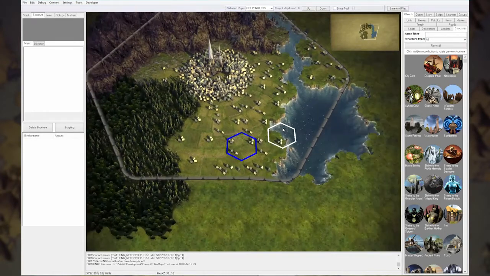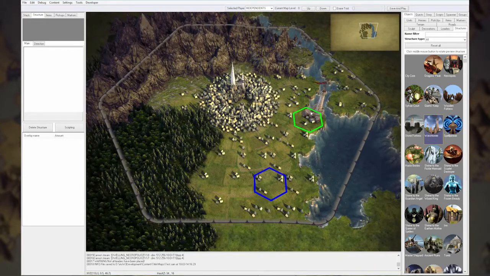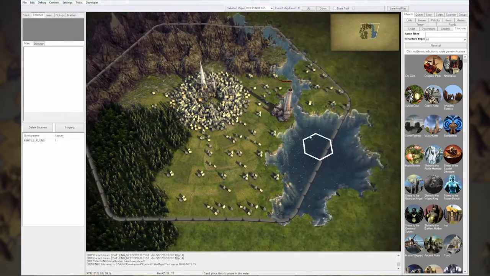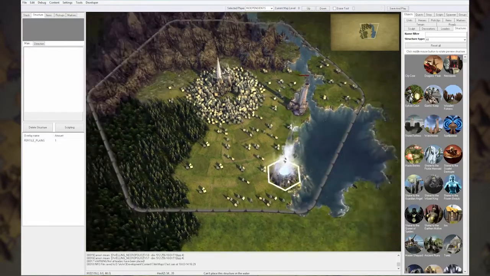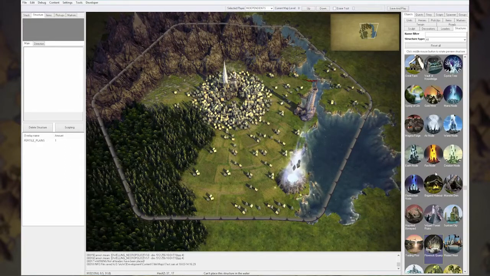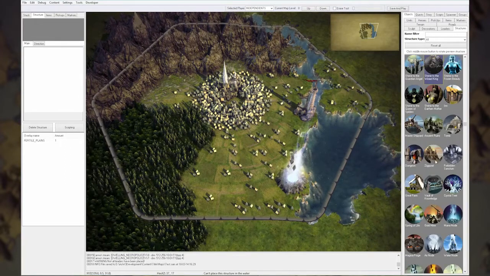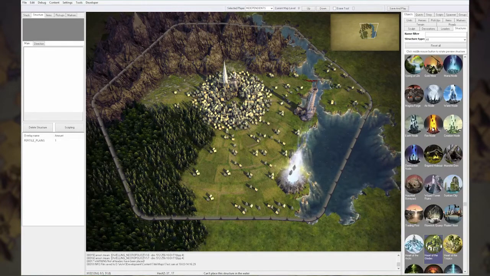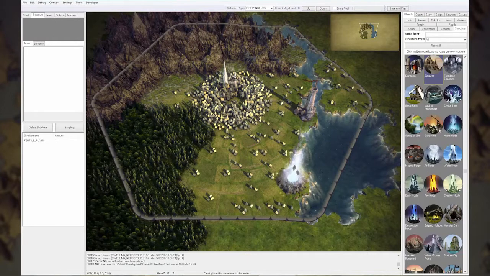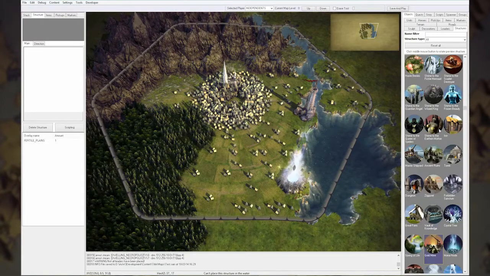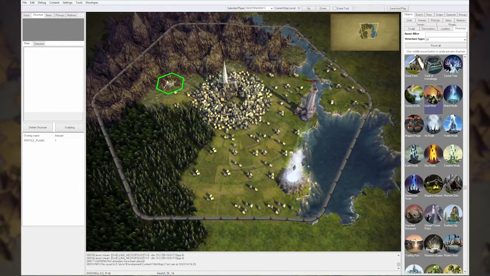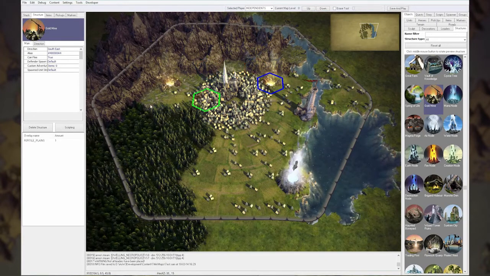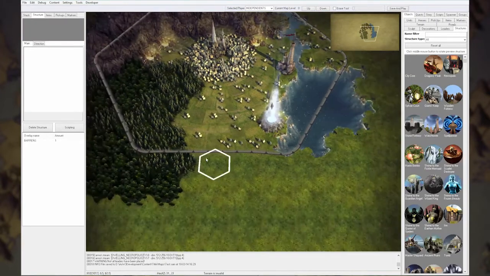Alright. Let's give some more structures, maybe a watchtower to look over the water, see what's on the other side. And some mana nodes, of course. Elves like mana, since it's next to water, let's make it a water node. Of course some income, always need income, so gold mines would be good for that. I like to place gold mines near mountains, because it sort of makes sense in my head. I can find them. The icons have changed recently. Whoa, this is the new icon for the gold mine. Alright, some gold mines here. And yeah, that looks good already.